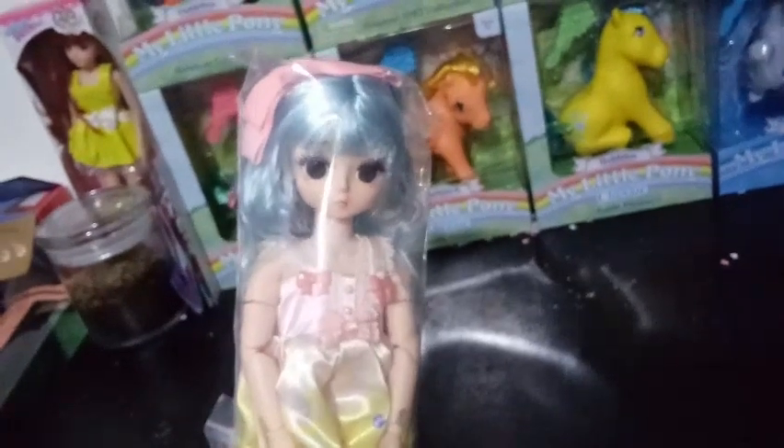I was going to do one at a time and do a review for each one, because they deserve their own spotlight. But since they both came together and I'm way too antsy to wait, I'm going to open them both today. I could have sworn I saw on their website that they came in their own special boxes, but I guess I'm wrong — these are shipping boxes. I'm pulling her out foot first, apparently. I see some pink shoes. Here's our first girl. Oh, she looks really cute! She needed a friend, so let's open up this bag.